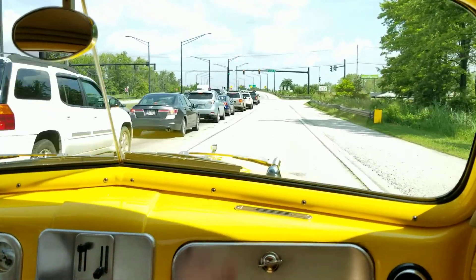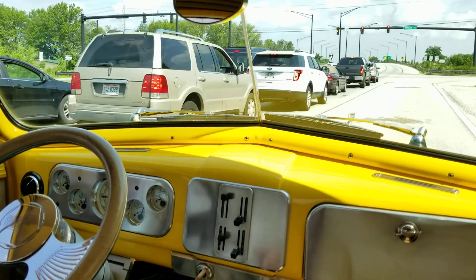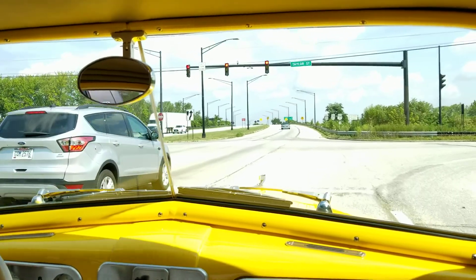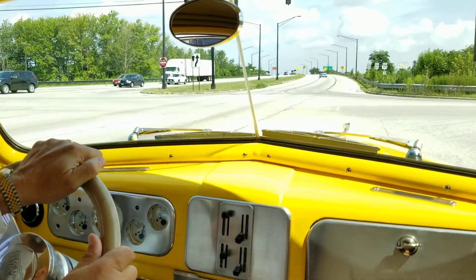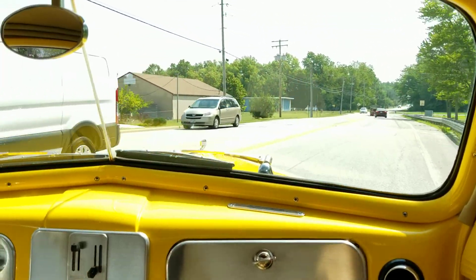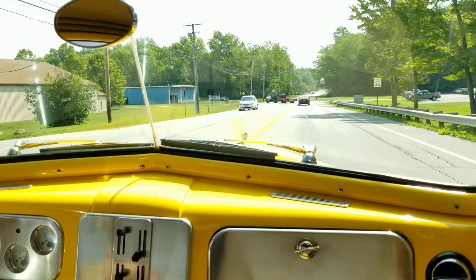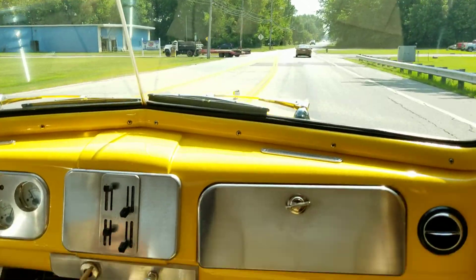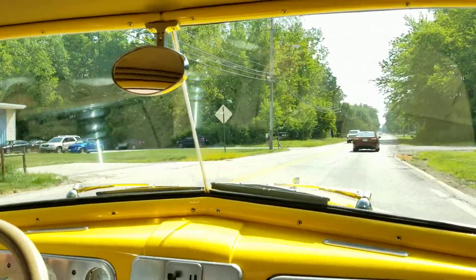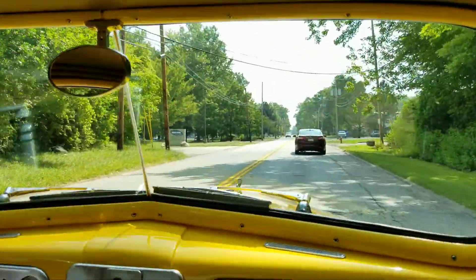The car stops very true with front disc brakes. There's no issues. The steering is very quick in this car, but it comes to a stop — no pulsation, no pulls, no nothing. It just does exactly as it's supposed to do. Directionals on, quick turn. We're going to kick it again one more time — nice, smooth acceleration. It goes down the road nicely. Steering is great. No vibrations, no adverse wobbles. Just what you'd expect.